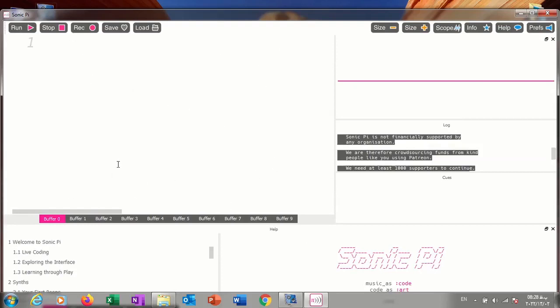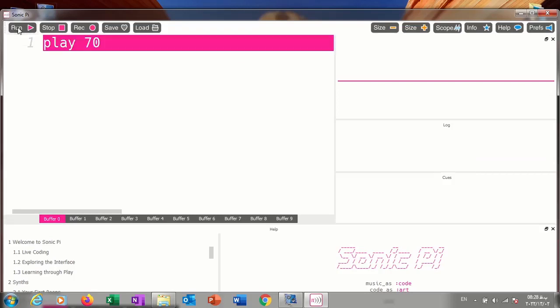Here on the left is our coding environment. For example, for the first code we write play 70, a beep code. I press the run button.